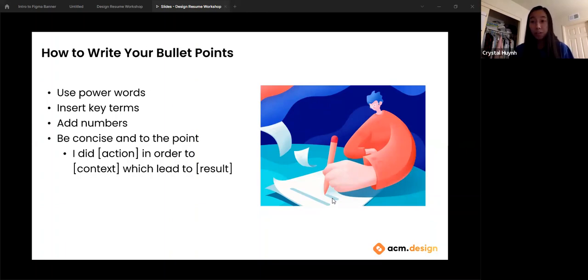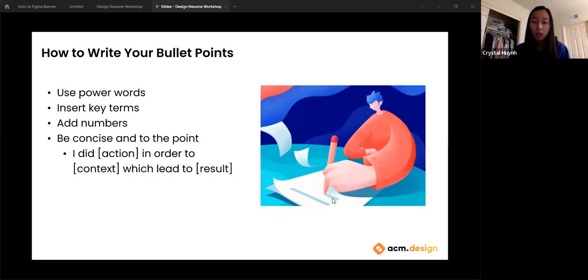I'm sure they can figure that out if they dive a bit deeper in, or through an interview if you're talking a bit deeper about that specific role or project. But this is your resume. This paper is meant to highlight what you did. So feel free to use stronger words like designed, ran, prototyped, conducted research, things like that, that show that you actually did something. You didn't just assist or stand on the side.